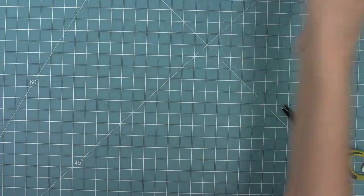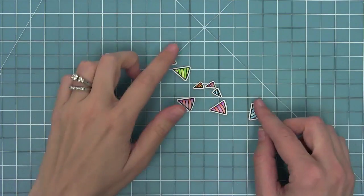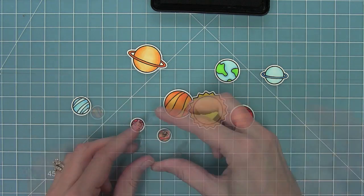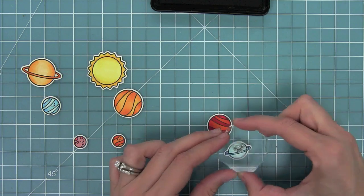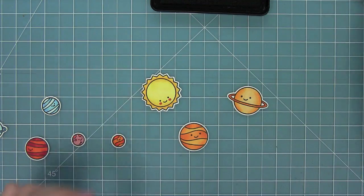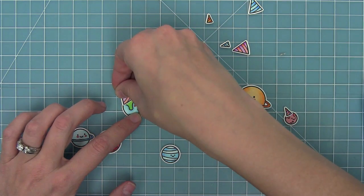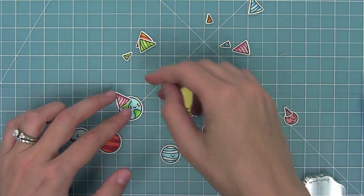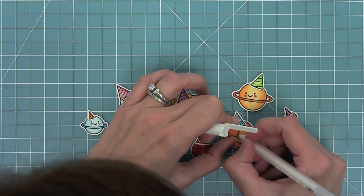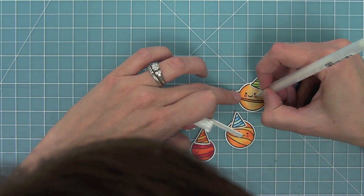Next up I'm going to create a birthday card with this set and I need some party hats for that. I'm using the new Hang in There and the new Meow You're Doing sets to stamp out a bunch of party hats that I'm going to color and die cut so they're ready for my planets. Then I'm adding smiley faces to all the planets — there are three different sizes of smiley faces depending on what size planet you're using. I'm using Wild Rose ink and stamping those two little rosy cheeks on either side of all the smiles. Then I'm adding the party hats to all those planets. One last little detail is taking a white gel pen and adding a little dot to the middle of all those rosy cheeks — it really makes them stand out.